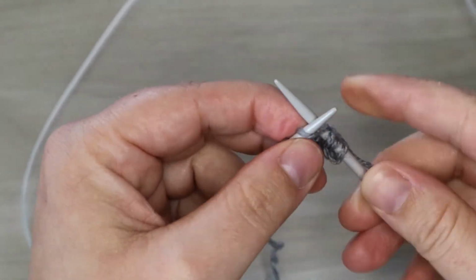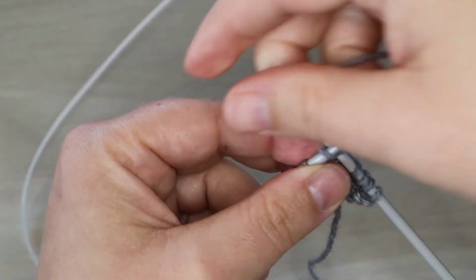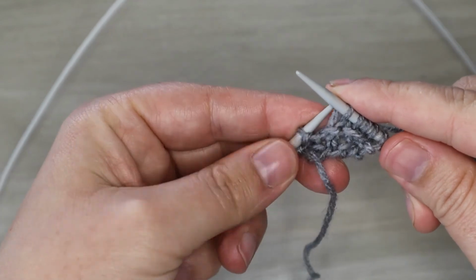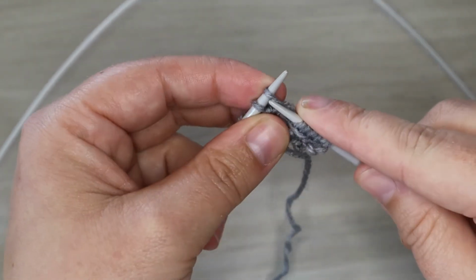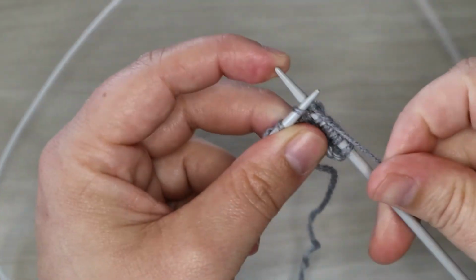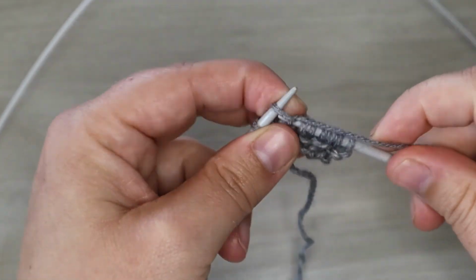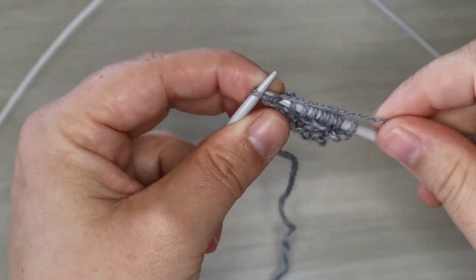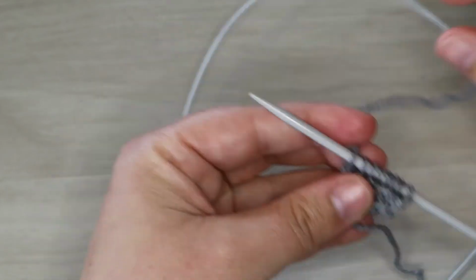All right, so we're going to knit the next one. Now we're going to knit another, and this is where we're going to do our left lifted increase here. So we're going to pick up this stitch and put it back onto the left needle, and then knit it again, and then knit the last 2 stitches on our row. So next row looks like this. It just looks like a bunch of stitches.